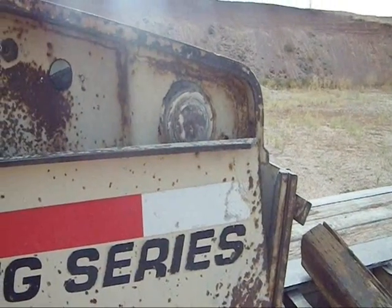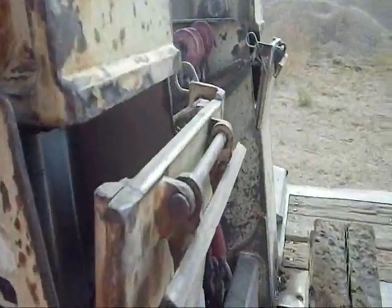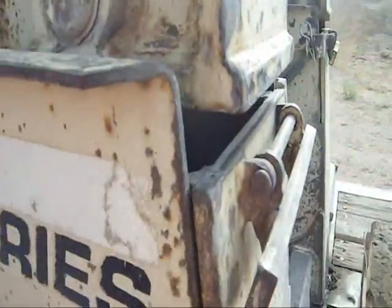I'm high enough to where the lock plates can go underneath the neck here. Just take this handle and push it forward and they go in there.